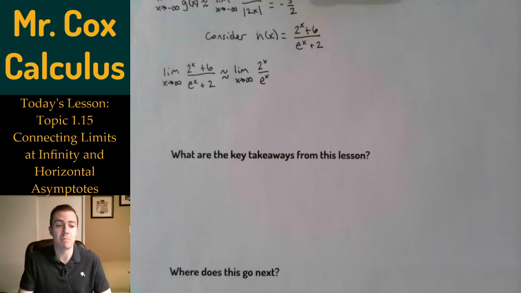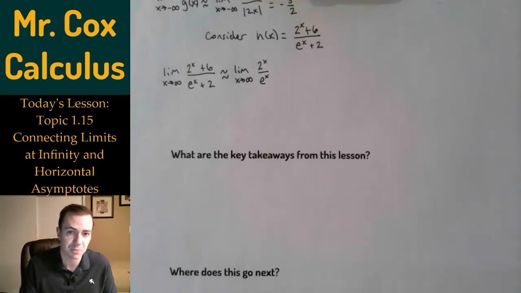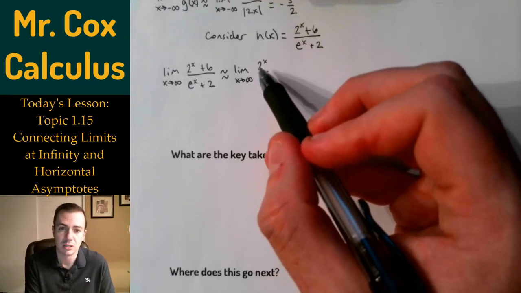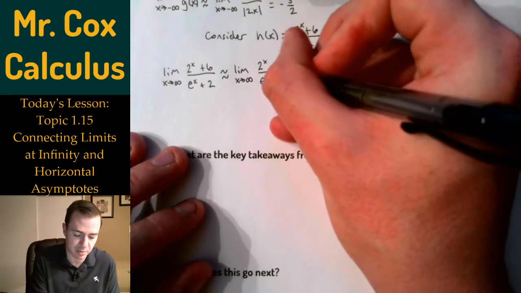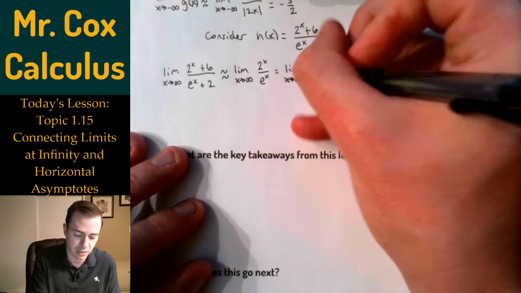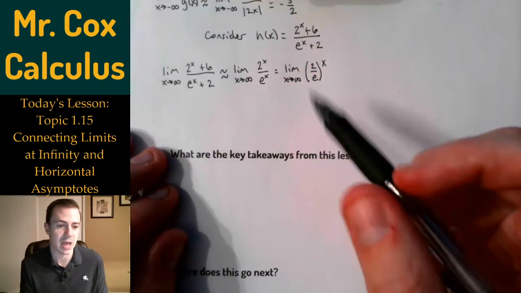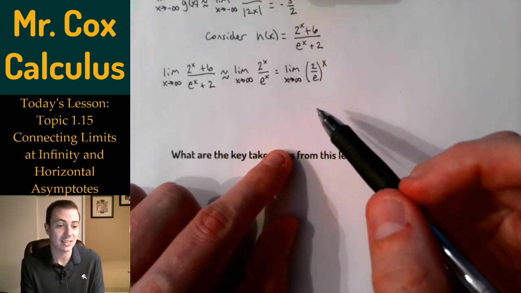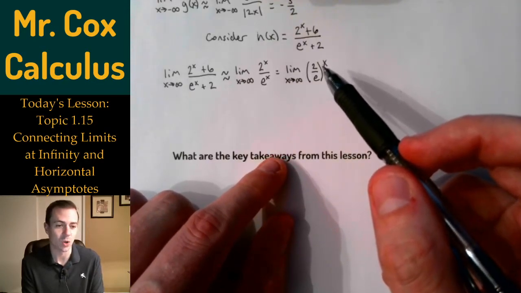Now we haven't really said much yet because as x grows infinitely large, both my numerator and denominator are also growing infinitely large. But if I look at this and I remember one of my properties of exponents from algebra, I've got 2 to the x, I've got e to the x, I can rewrite this and say that's the limit as x approaches infinity of the value 2 over e raised to the x power. And now I need to have an idea of where 2 over e is on my number line and think about what happens as I am raising it to large powers.